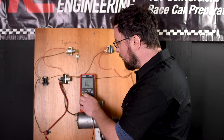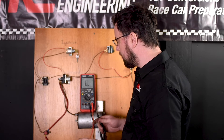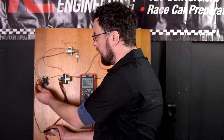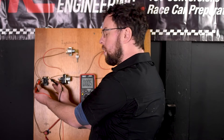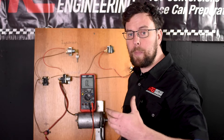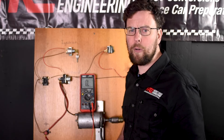Resistance is a way of testing to see whether you have continuity between two ends or two pieces of copper wiring. We set our meter on the ohms scale. If we test between the battery connection and our fuse board we see zero resistance — meaning perfect continuity. If we check between one side of the fuse and the other, the scale says zero resistance. But we know from the bulb test that we didn't have power across this fuse — so why is the meter telling us perfect continuity? This is where people often get caught chasing their tails, thinking there's no problem here and checking all the rest of their wiring, because the meter told them there's perfect continuity.